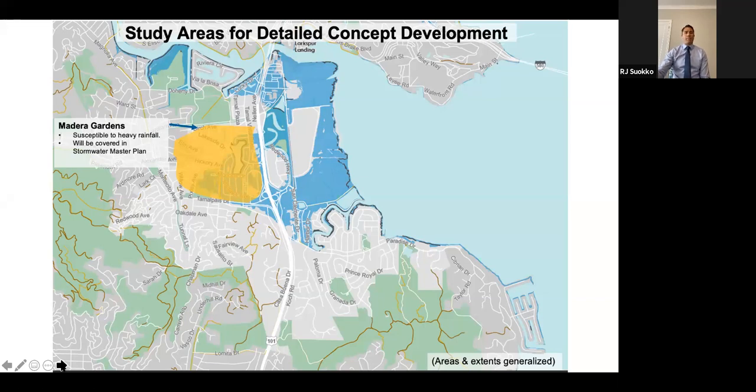And so what we're suggesting and recommending is that we study the overall flood control network, all of those pieces I just mentioned, as part of a separate study that we're calling a storm drain master plan, and then also allow it to fold in some of the projections for sea level rise and more intense rainfall. So it's a big enough effort that it deserves to be standalone. And so we're going to leave that as an option, but not dive into it per se as part of this climate adaptation plan. Next slide, please.